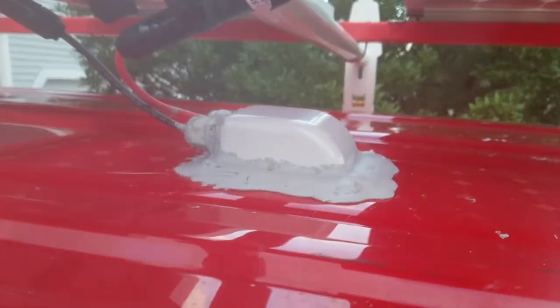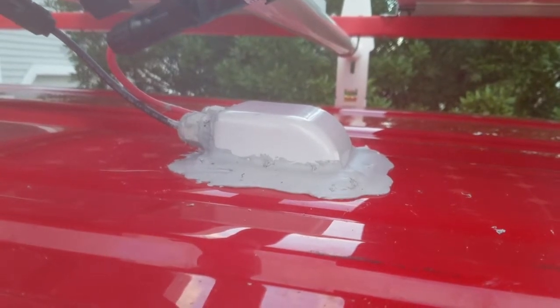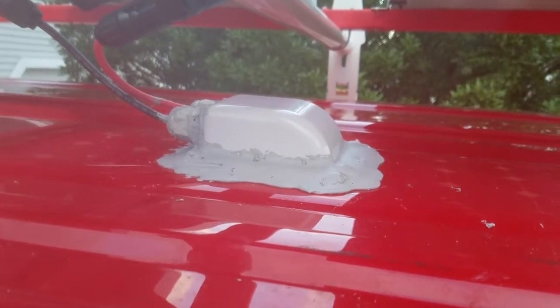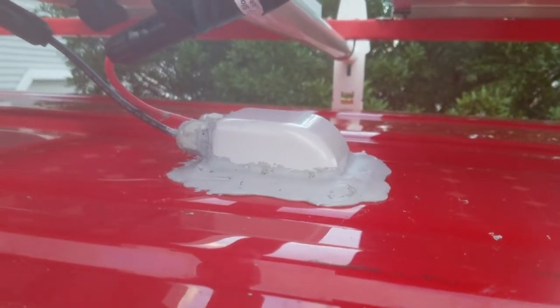There is butyl tape followed by screws to hold it down, and then there's Dicor over the top of that, self-leveling Dicor to prevent leaks. That comes down through the roof and into this blue ENT conduit.